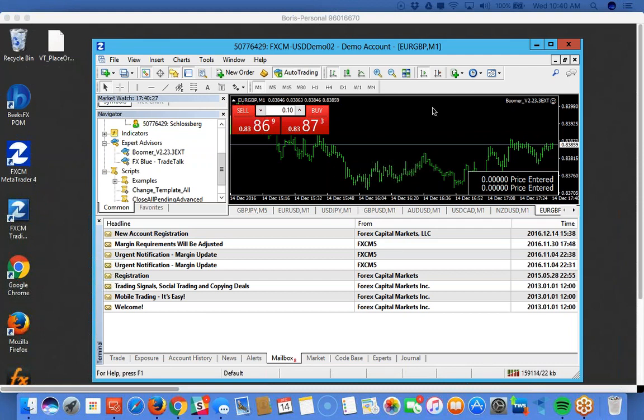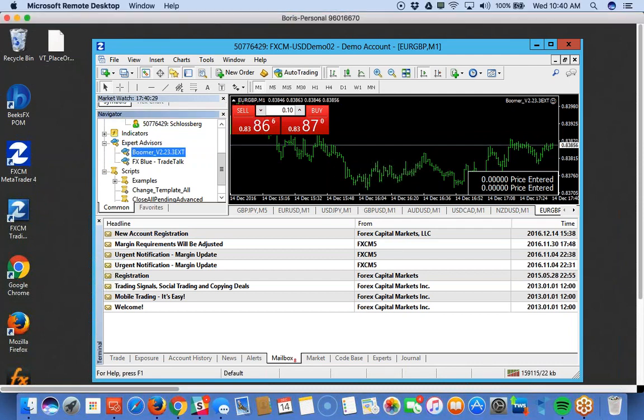The EA that runs, that is the brains of this whole operation, is called Boomer, and as you can see, we continuously keep working on it. It's version 23.3. We're actually going to come out with a brand new version that's going to be super cool because it's going to allow you to automatically preset the OO breaks.